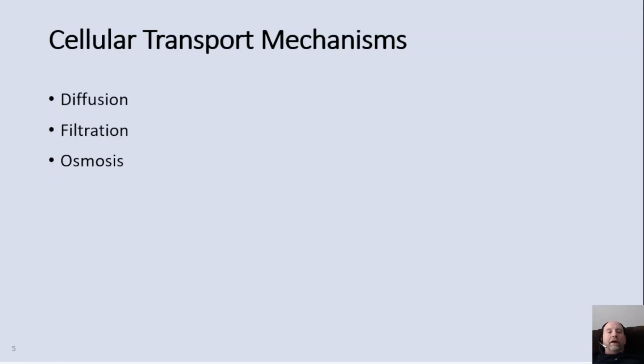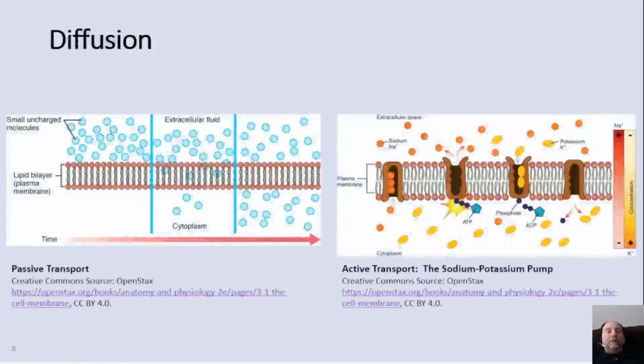Some compounds can travel freely across the cell membranes and require little to no energy or ATP. Others require active transport, which uses ATP because of the size of the compound or because of an incompatible electrical charge. Diffusion, filtration, and osmosis are cellular transport mechanisms that help preserve fluid balance. Diffusion is the movement of molecules from an area of high concentration to an area of lower concentration. We have already established that passive transport, illustrated in the image on the left, does not require energy or ATP.